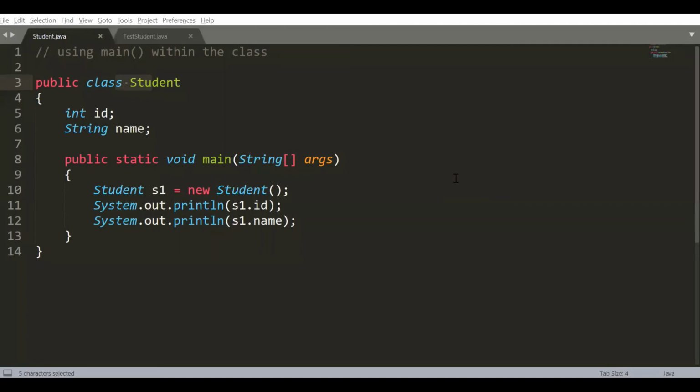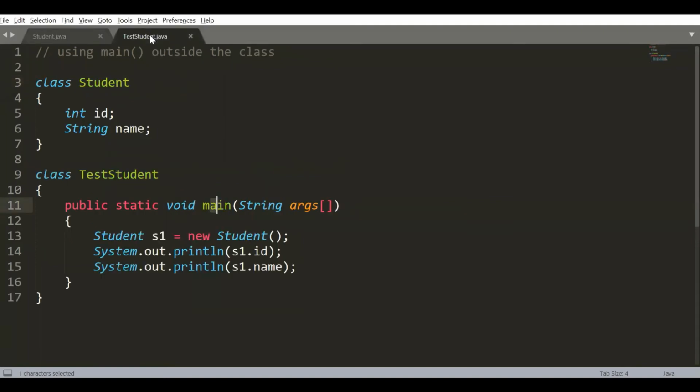Yeah, everyone is saying main outside the class. So I think this second approach you find more convenient. May I know the reason? Why do you find that the second approach, writing main outside the class, is more convenient as compared to this first one?